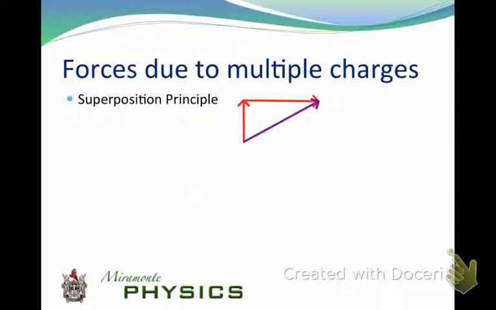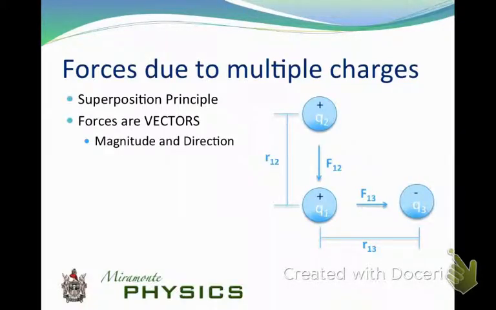And you can find it using the Pythagorean theorem, if these are at right angles to each other. So a squared plus b squared gives you c squared, and then to get the angle, you're going to use trig, opposite over adjacent or opposite over hypotenuse, whatever information you know. Okay, so we did that back in chapter 2. Now we're going to do it here, but it's more complicated because we have plus charges, we have minus charges, we have different distances. So I'm going to walk you through how to do a force calculation.